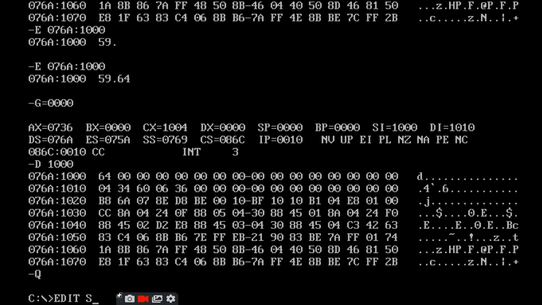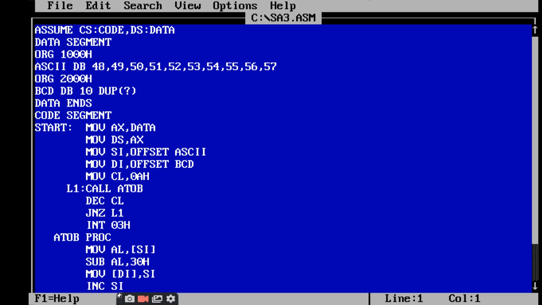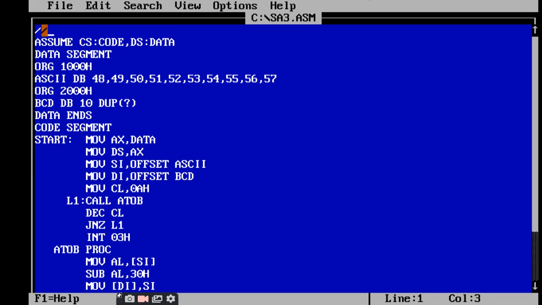So next is the other process, the reverse process. Okay, so reverse process is very easy, right. Instead of add, you have to put subtraction, and the input numbers that should be fed should be your ASCII numbers. Okay, so this is known to be your ASCII to BCD. Okay, so our input should be an ASCII number.